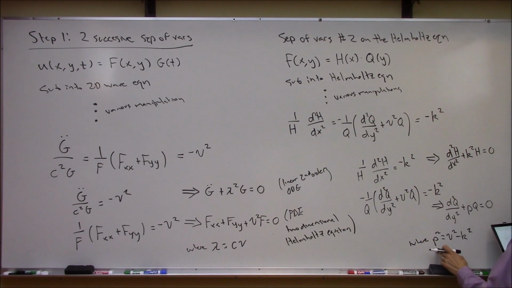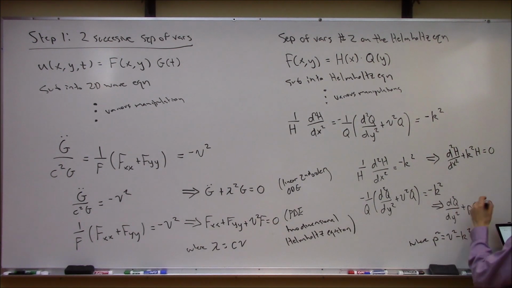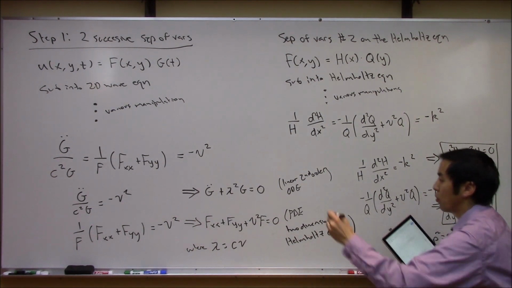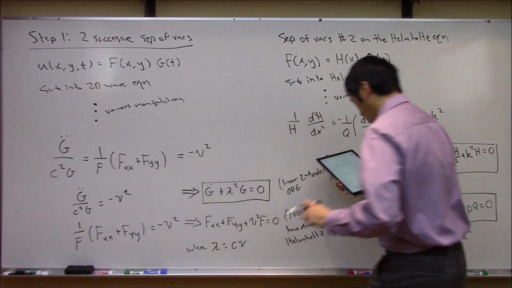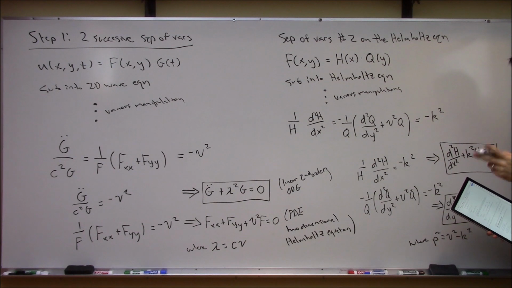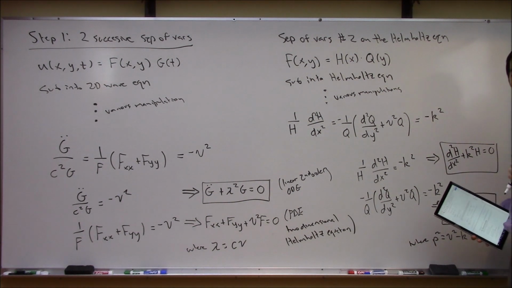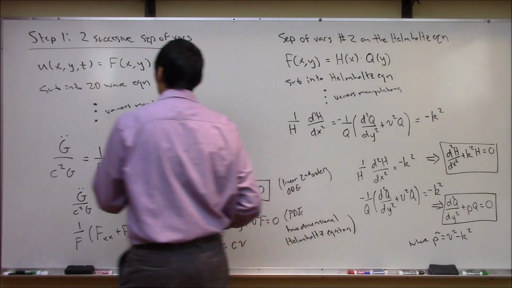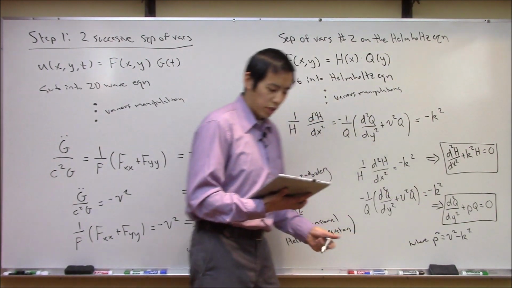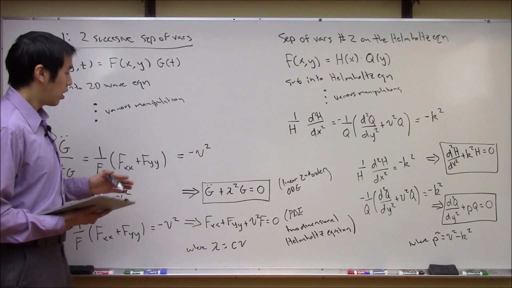Okay, and again, it might be worth noting here that we're going to use this notation to show that this p squared thing is supposed to be positive here. We're going to see we need that in order to get a non-trivial solution later on down the road. So here we go. We have it. Here's an ODE. Here's an ODE, and then back here was a third ODE. So great. By basically applying separation of variables 2 successive times here, we're able to take our one PDE, which was our 2D wave equation, right, and break it up now into 3 separate ODEs, right? Okay, so now I think that's the end of step 1.